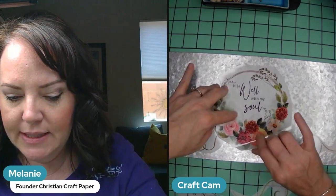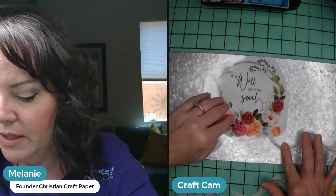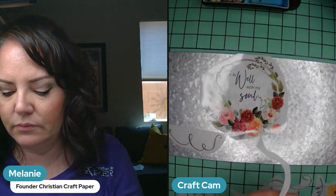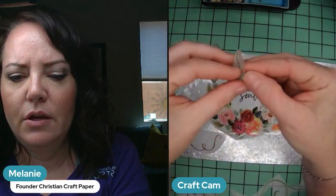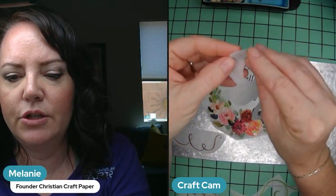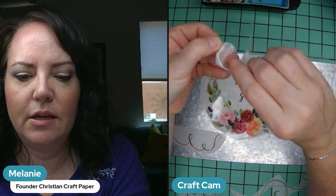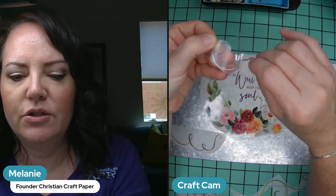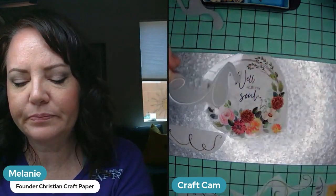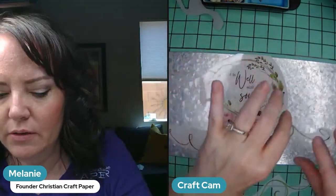Okay, so this is kind of what I'm gonna go with. Since this piece is going to overlay these, I'm gonna actually put these down first. But I may need to just leave all this here. Okay, so when you're peeling them off, you just want to make sure that you don't touch the actual part that has the sticky part. So this part is all sticky. This white part here, or this clear part, that's not going to do anything. It's just going to come right back up. But we want to make sure that we don't touch any of the green part, or it is going to come off on my finger.